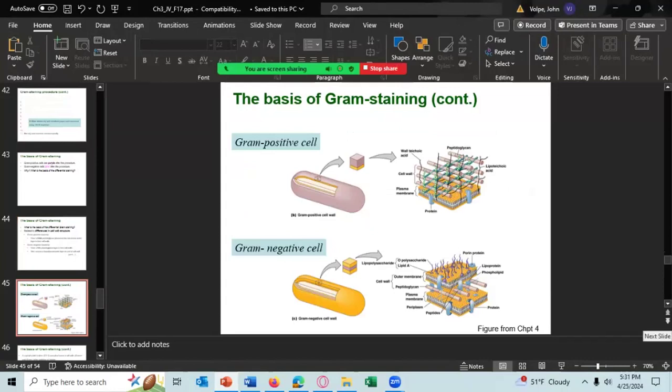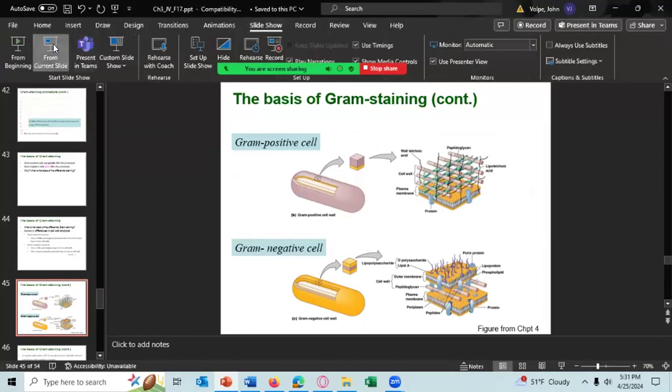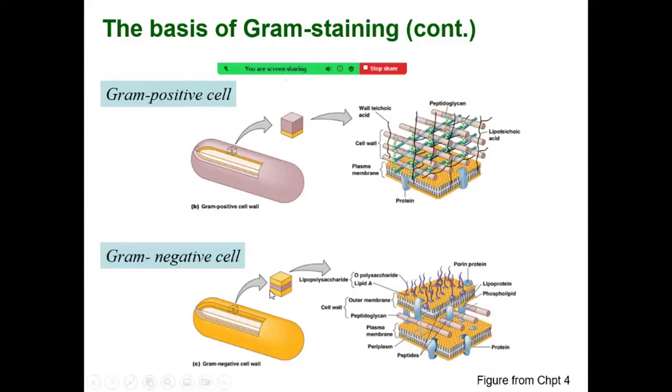So here we're looking at the gram-positive cell. As you can see, a very thick cell wall shown in purple. On the gram-negative cell, let me see if I can blow that up. On the gram-negative cell, we have a thinner peptidoglycan layer, which is shown in purple. And then we have a yellow layer outside of it, which is a lipid bilayer, similar to the cell membrane, which is the lipid bilayer there.